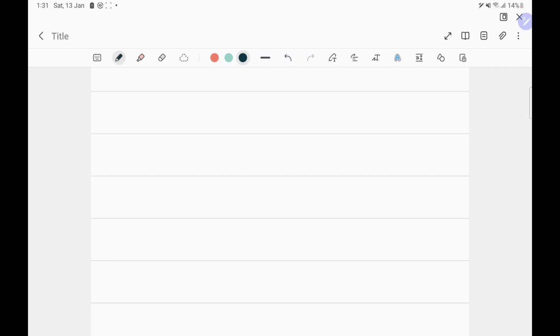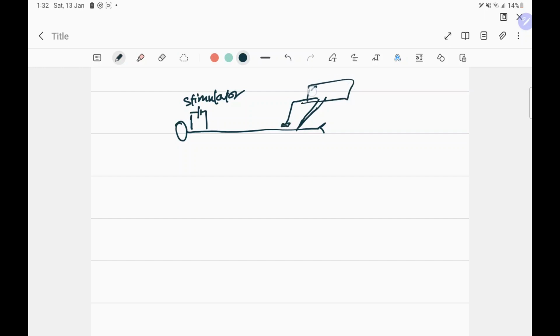So we have a situation where I'm drawing another axon over here for your benefit, okay? And here we have the different stages. So this is the current over here, the stimulator, and here you have your recording electrode. Recording electrode, one is inside and the other is outside the cell. This is stuck to the cathode ray oscilloscope. It's a voltmeter. The voltmeter is doing the recording, and the stimulator is stimulating using catalytic current.